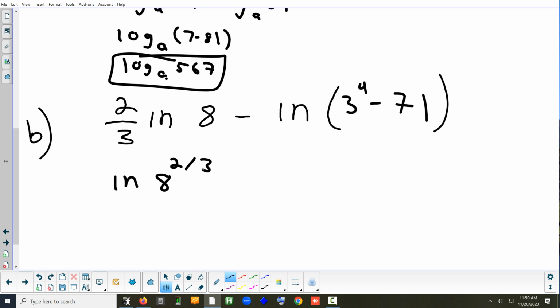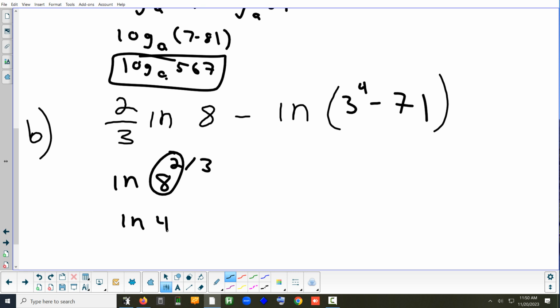Now, do people know how to do a fractional exponent in your head, if it's going to come out to a nice answer? The way you do it is, I wrote 2/3 horizontally on purpose, because I think it makes it easier to see what to do. First thing you do is the numerator: what's 8 squared? 64. And dividing by 3 is what kind of root? Cube. It's a cube root. So this means take 64 and find the cube root. What's the cube root of 64? 4. Now, if it didn't come out to a nice answer, then you can't do it in your head. You gotta use a calculator.